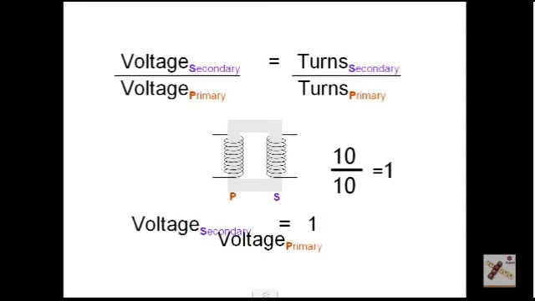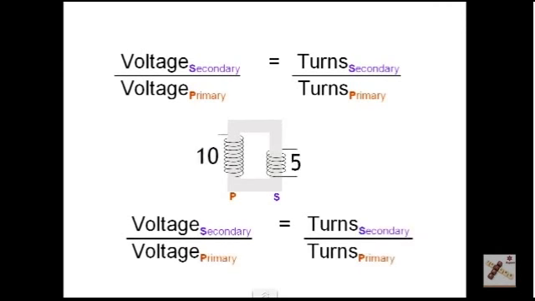and then rearrange the formula, what we know is that the output voltage on the secondary is 1 times the voltage on the primary, or that actually both voltages are equal. So equal number of turns, equal voltages. 240 volts in would give us 240 volts out. 10 volts in would give us 10 volts out.